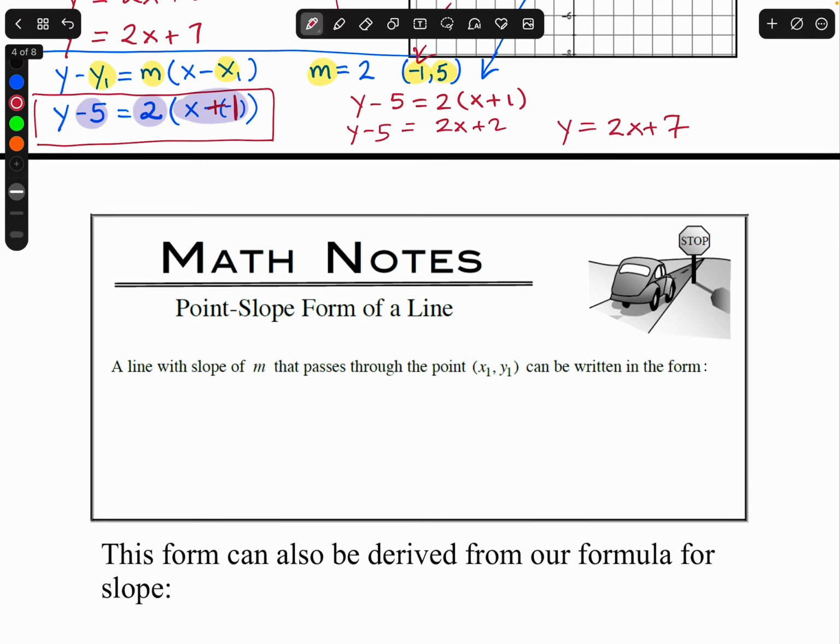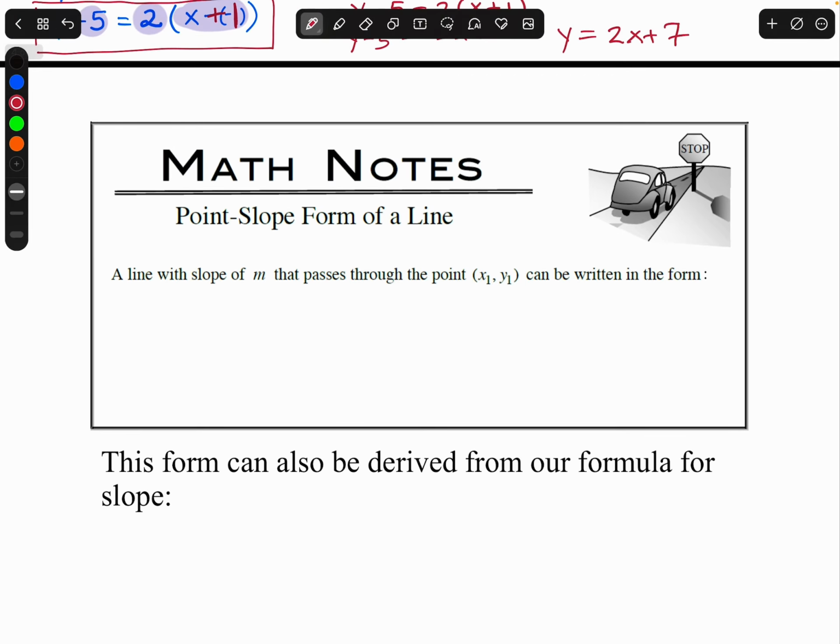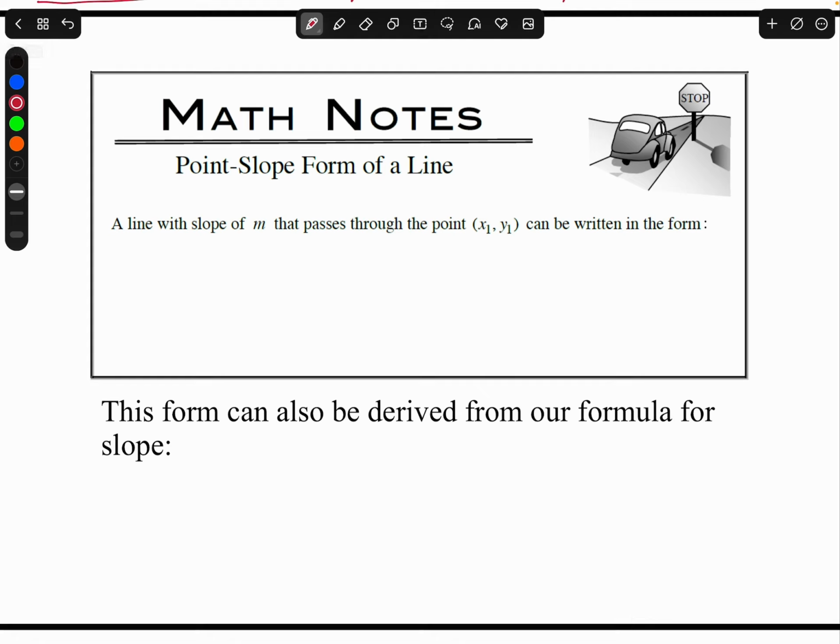All right, and maybe it hasn't stuck with you yet. Just hang in there, and let's look a little bit more here. Just formally writing it out. I know we already did it on the other page, but hopefully you're starting to be able to do it on your own without even having to watch me write it down. Remember, our point slope form is y minus y sub 1 equals m times the quantity of x minus x sub 1. And remember, x sub 1 and y sub 1 come from a point, and m comes from a given slope. Now, where does this come from?